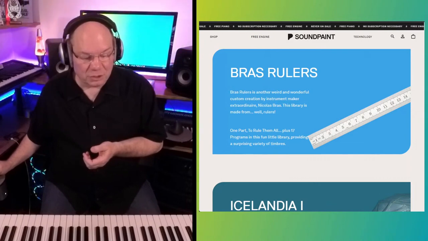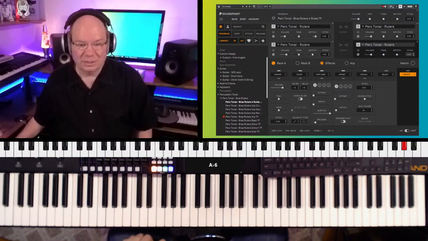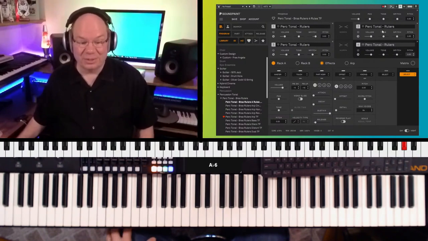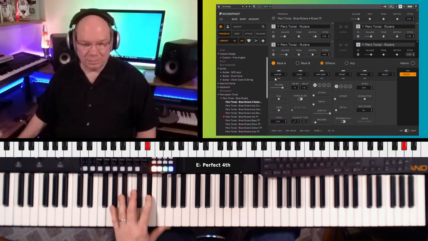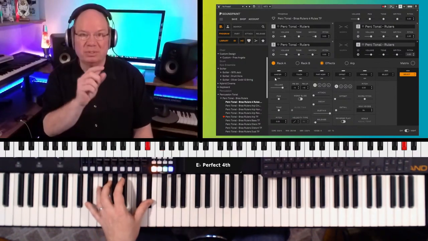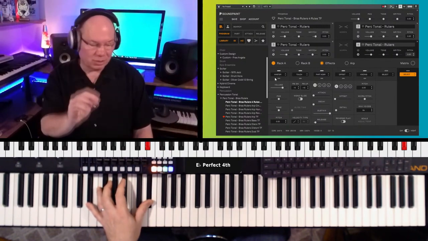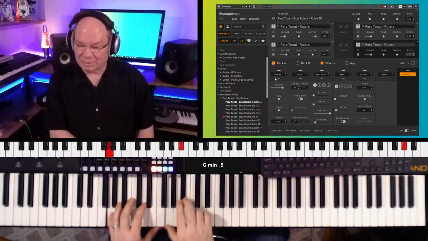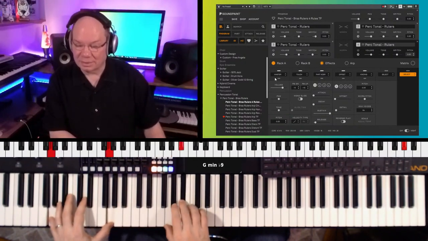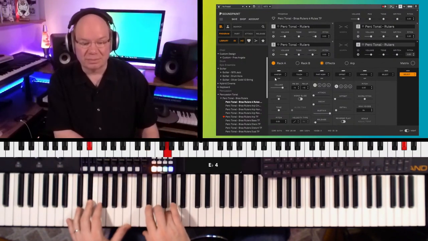Let's see, I think it's in percussion tonal. Yeah, so this is the rulers here. Here we go. This is the Soundpaint engine that we're familiar with, and you can see there are four different layers here. It's like boing, but it's pitched. He would sample one note, then adjust the length of it to get a different pitch, then sample that. And then you pair it with all the Soundpaint effects.